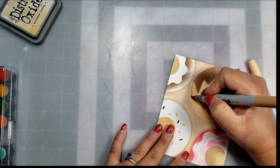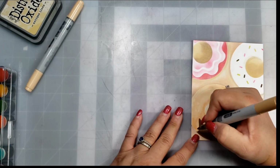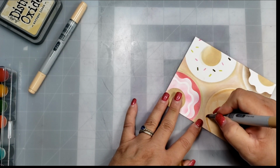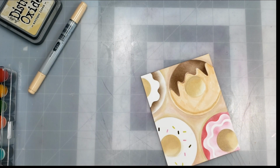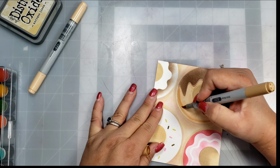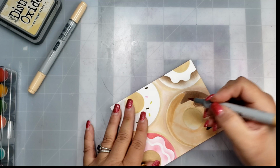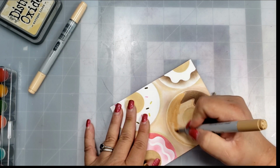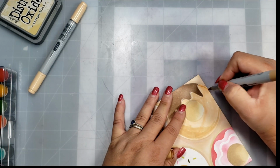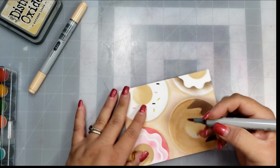I tried to find a color that was a little bit different than the background, but that looked like a donut. And so I went ahead and I colored that with the E21, which again is the lighter color. And then I'm going in with a little bit of a darker color, and that is E31. And I'm drawing a circle around the outside, but leaving a little bit of the donut edge showing, so that makes it look kind of like, you know, how a donut isn't completely round, I guess. It kind of goes in and then out a little bit. I don't know. That's what my donuts look like.